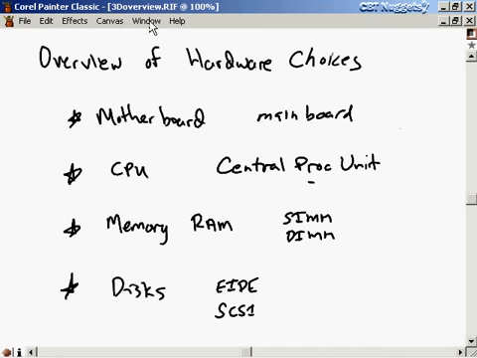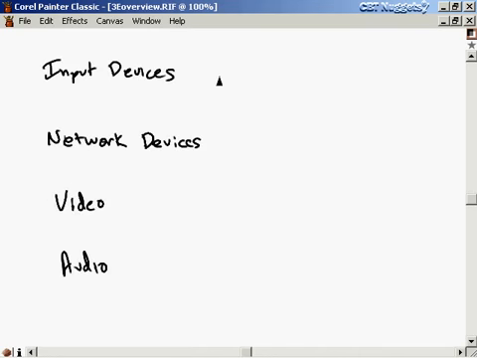All right. Then for other stuff, there's input devices, and certainly you're going to have a keyboard and a mouse. You should probably have a 3-button mouse for Linux because there's a number of operations in Linux, a number of interfaces that use all 3 mouse buttons. You can usually emulate that middle mouse button by clicking both mouse buttons on a 2-button mouse, but you might as well save yourself the hassle and get a 3-button mouse because they're like $9.99 or something. They're not that expensive.